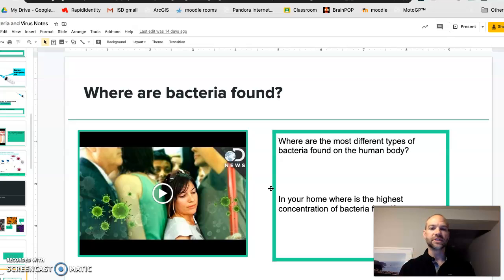The second question is, in your home, that is where you are right now, where do you think the most bacteria are? Toilet seat's a common one. People are like, oh, there's tons of it there. But maybe your parents or you clean it often. Where do you think the most bacteria are found? You could also call this the dirtiest or the germiest place in your home. Where would that be? You should get both those answers from this video, so you can watch it and fill out the notes as you do it, okay?